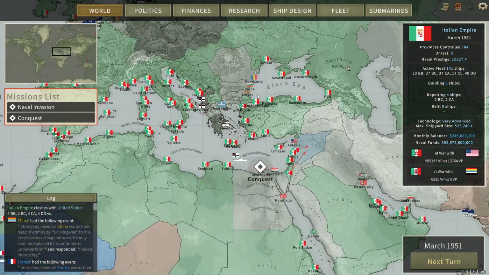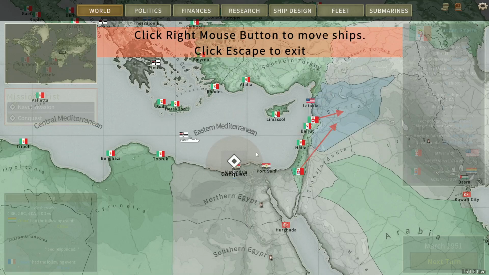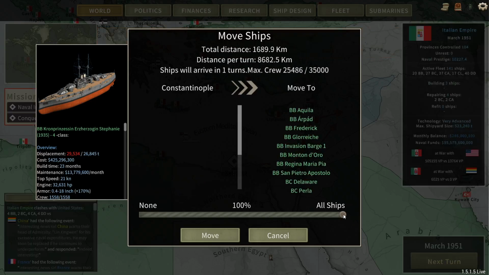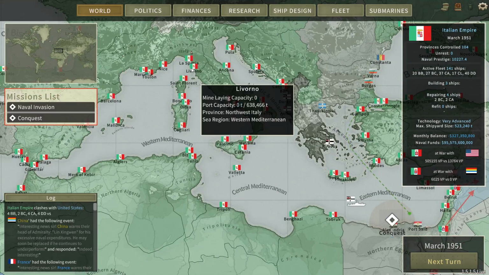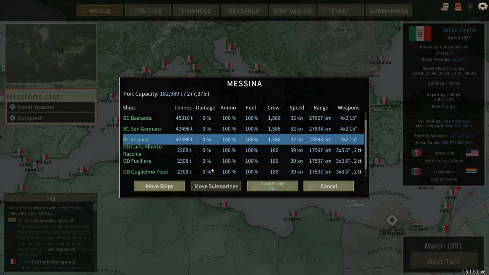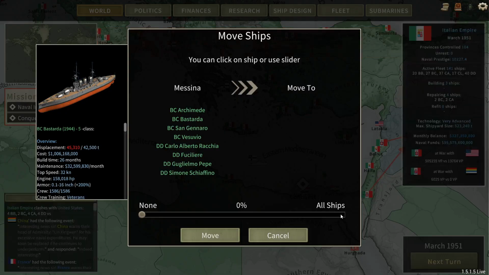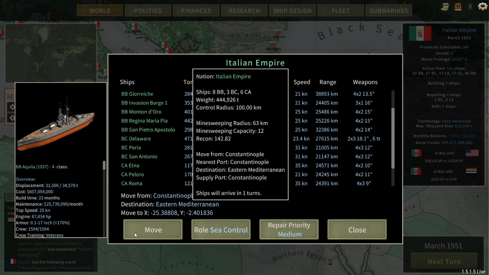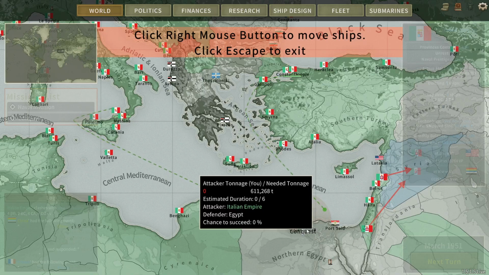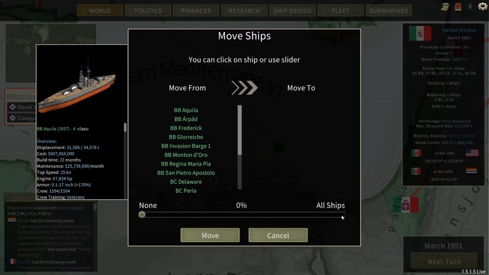Now then, conquest of Egypt. Let's send out the invasion fleet. Probably my most hard-working task force, and the Bastardo class battle cruisers. In fact, let's just place these right outside of Alexandria.